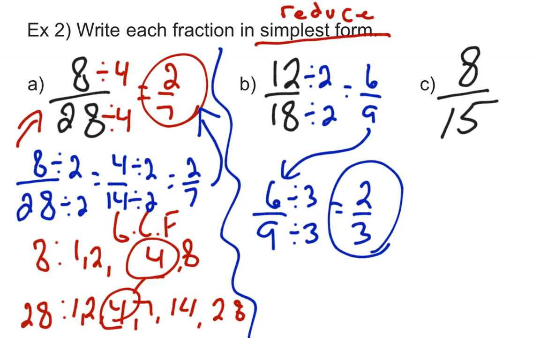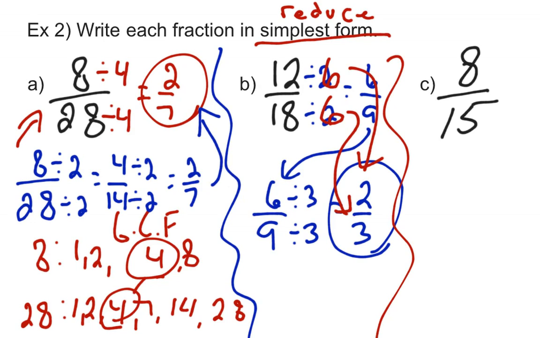Okay, now I'm going to write over the top here because some of you guys might not have divided by 2. What you might have seen right away was, well, 12 and 18, we know that 6 can go into both of those. And if you do 12 divided by 6, you're going to get 2, and 18 divided by 6, you get 3. So if you find the largest number possible right away, there's going to be fewer steps involved. Okay, so whichever way you want to do it.